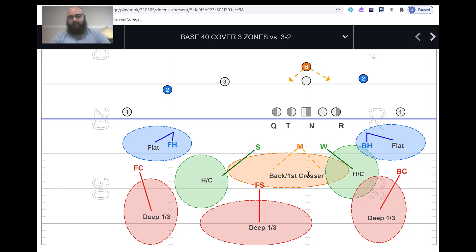This is your classic Cover Three double hole. It's a coverage I've actually come all the way around on. A lot of people feel it's kind of elementary and basic, and they're really nervous about the seams in the deep third zones between the corners and the free safety. At the U Sports level that's definitely something you need to be wary of, but when you get your halfbacks to properly reroute and your outside linebackers to drop to their landmarks, it actually does a great job covering both deep stuff and getting an extra hat against the run for an eight-man box with that boundary half.